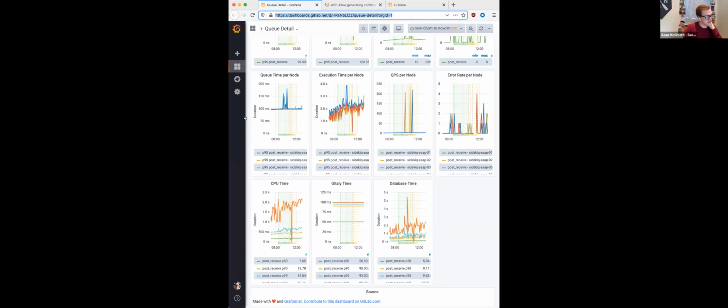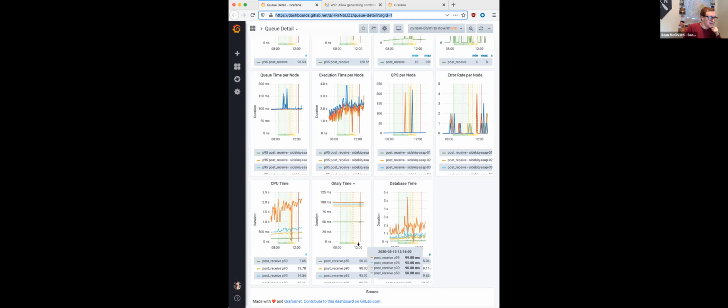That reduces my to-do list for the rest of the day. So first thing, we already had a histogram for CPU time in Prometheus. We just didn't actually display it anywhere. So now we do. I added ones for database and Git lead time, but this is for the post-receive queue.